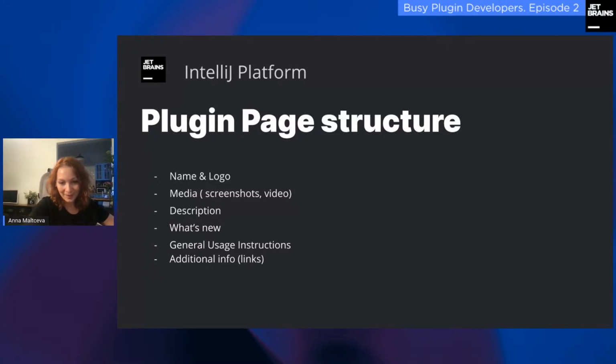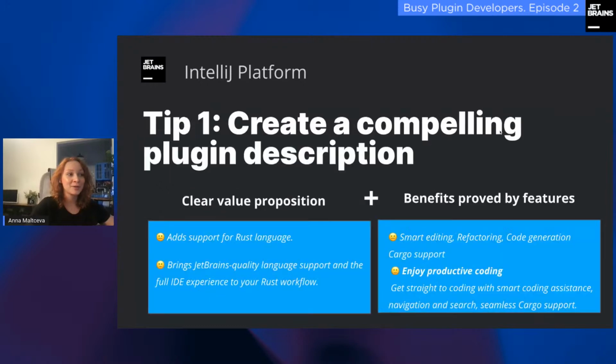So let's come to the question, what should an author write there to make a plugin stand out? And so let's get into the detail with my tips. The first tip is creating a compelling description for your plugin. You should do that before uploading a plugin to Marketplace, because the plugin page takes the description from the plugin.xml file, as you probably know. And you will be able to change the description only by resubmitting a plugin. So you should think in advance about the content of the page.